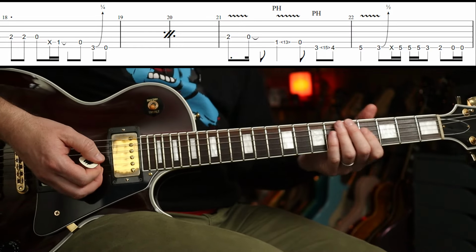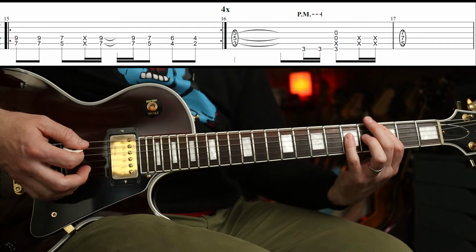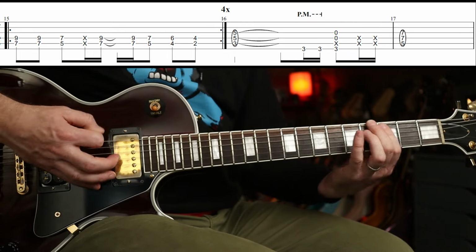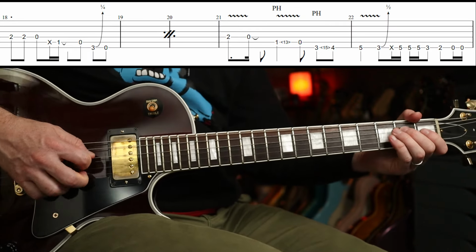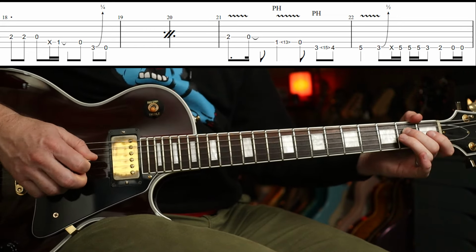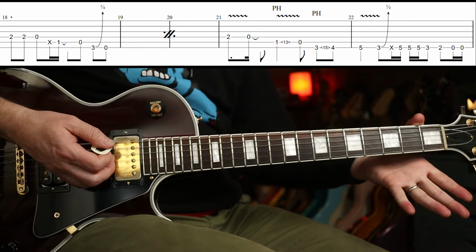And you've got some artificial harmonics or pinch harmonics going on there, right? So, from the C. Got that. Two, three. Okay, and then we have. Very slowly. Three of those, and then.